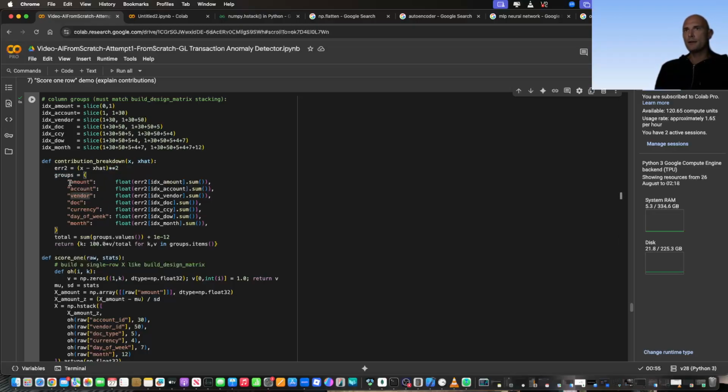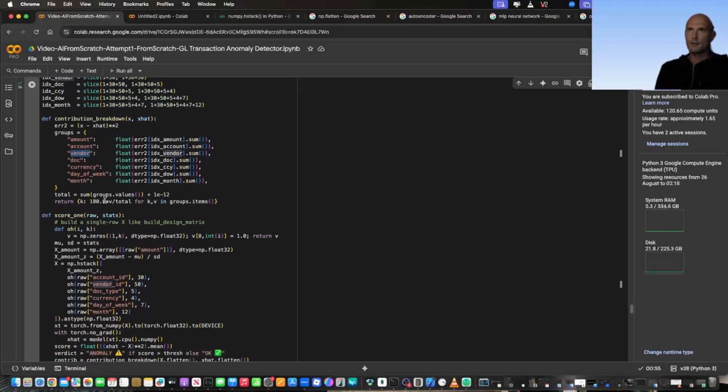So here we're allocating it, saying the amount was responsible for this fraction of the error sum, the account was responsible for this fraction, the vendor fraction of the error was here, and so forth. And yes, we're providing the answer.